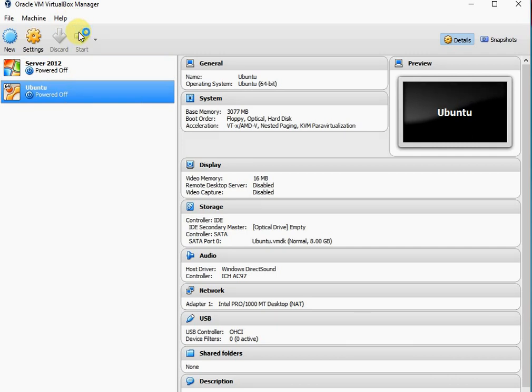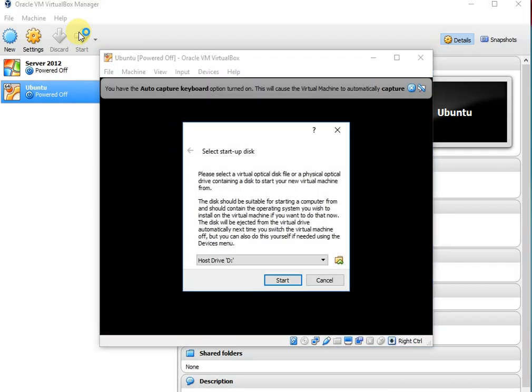Now you can see that a dialog box has popped up, and you can see here host drive D. That's not where my disk is. This is where you have to look for your operating system file. If it is already there in this drop down list, you're lucky.